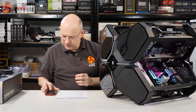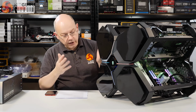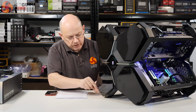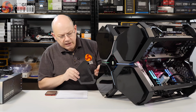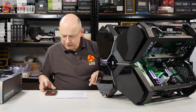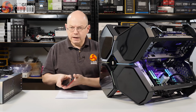If I press a button here on my phone, they open. And then if I just get a little screwdriver just to winkle out this filter that's behind this one here, magnetically retained over one of the inlet fans. It's very neat. And I put that back in and I close the inlets down.